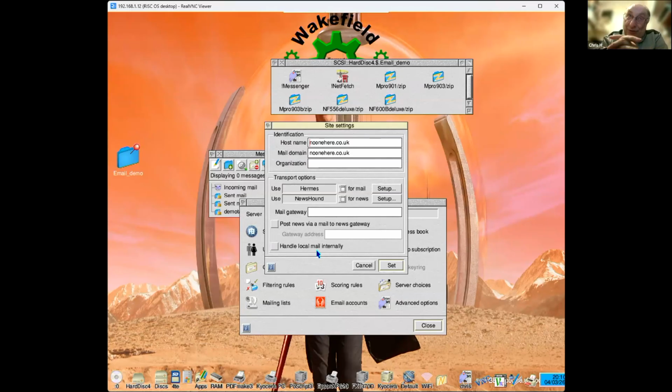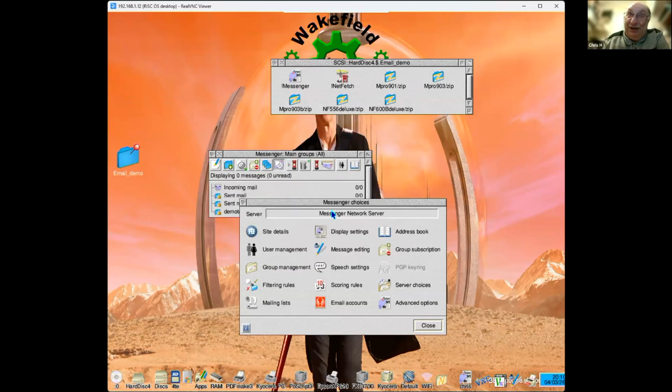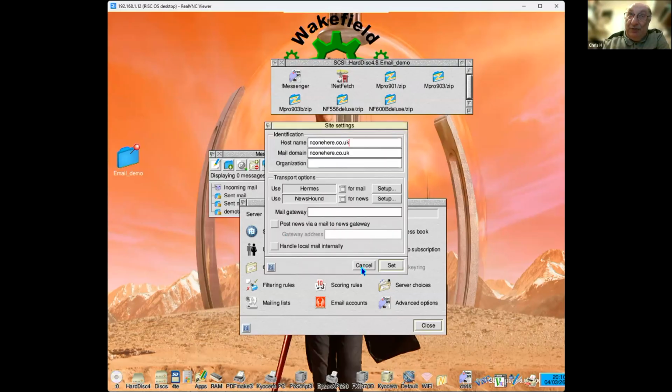I've never had to use it because there were only two of us here at one time anyway, so I'll set that because I've done it. So that's at the moment. We haven't set up the news side yet.